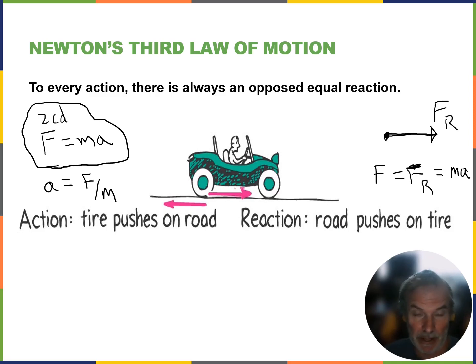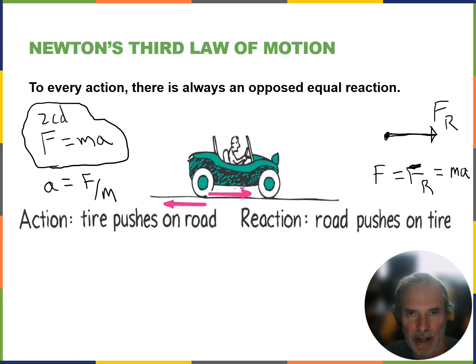And if that force is unbalanced, the earth would have to accelerate. But like we're about to show down the line in another slide or two, the earth is so massive, so this same force that accelerates the car would also be applied to the earth. But since the earth is so massive, 6 times 10 to the 24 kilograms, the acceleration is virtually zero. So that's why you don't notice the earth accelerating the other way when it's pushing you down the road.